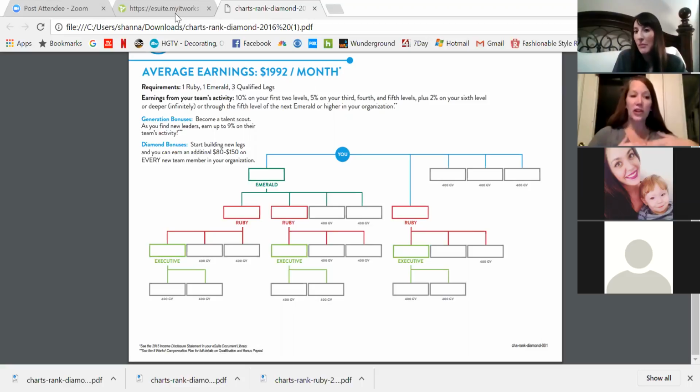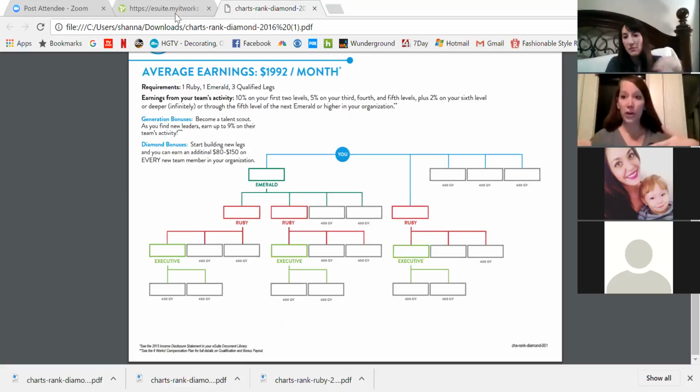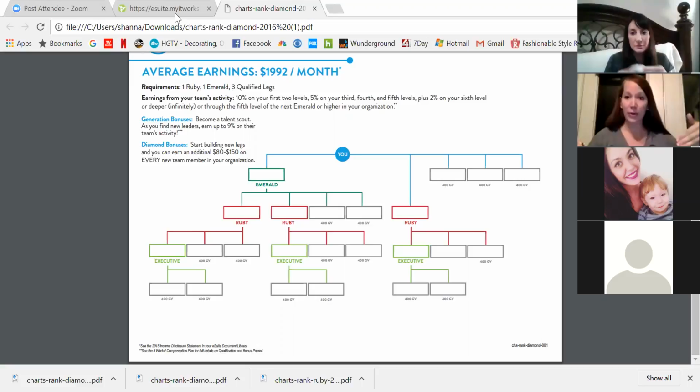So they're not just putting everybody on their top line. They are building down. You would look at your top line and say, okay, who has the most promise or seems the most excited, and then build them to executive. And if you get more distributors coming in, you help them get to Ruby. So you do build down and put distributors under people. And then you have to work really hard at coaching and helping those people.